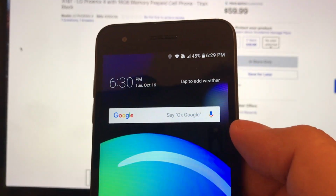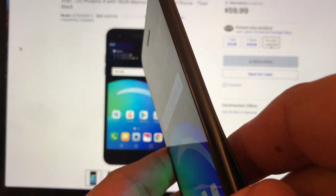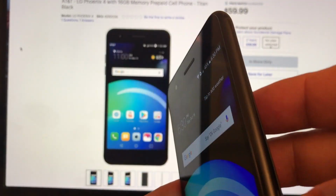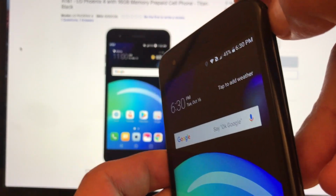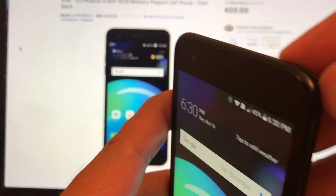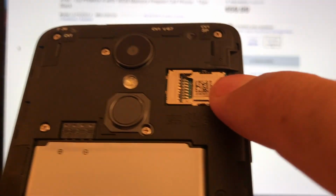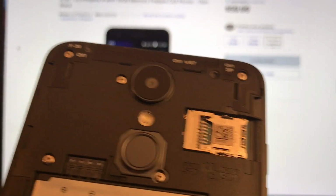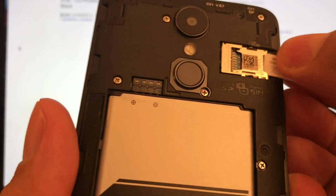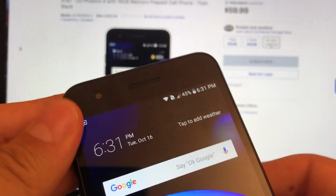Let's try to put the SIM card again, the AT&T SIM card. Let's see what happened then. Some phones you need to turn them off to put the SIM card, or sometimes when you put a SIM card on a phone, it's gonna ask you to restart. But in this case, you can put a SIM card without having to turn off the phone. So I'm gonna put the AT&T SIM card. Let's see what happened, guys. Probably gonna ask me to activate it, right?